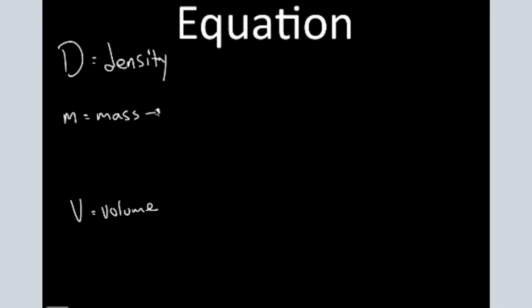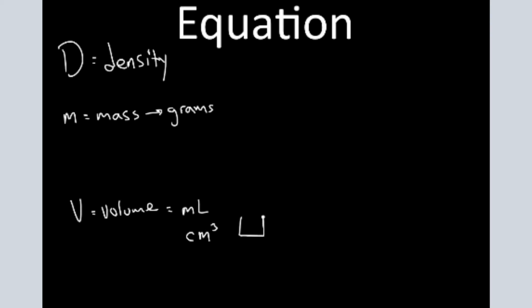We're typically going to measure our mass in grams. We could use ounces or pounds or kilograms. Anything that measures the weight of something can be for mass. We're pretty much going to stick with grams. And for the volume, we're going to measure that either in milliliters if we're using a fluid, or we're going to measure it in cubic centimeters. What do I mean by cubic centimeter?